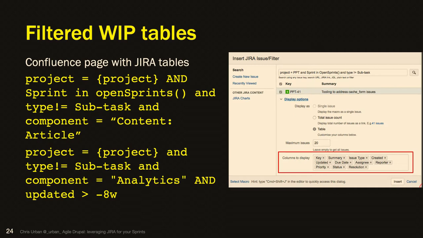This is about Confluence specifically, but you could, and this is where the later part of this presentation will go, what if you don't have Confluence? You can use a Google Sheet and do the same kind of thing. That's the point of this. If you do have Confluence, I suggest adding the Insert Jira issues or filter macro. Remember we were talking about that earlier: create a filter, you save it. Now you can insert it as a table in your page, which means you have a ready set list of tickets or a report you can put anywhere in your wiki.